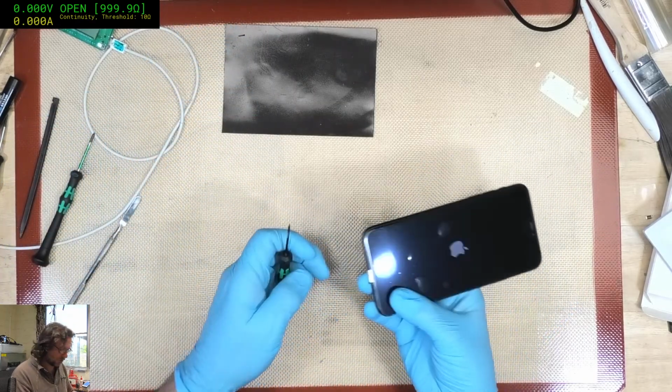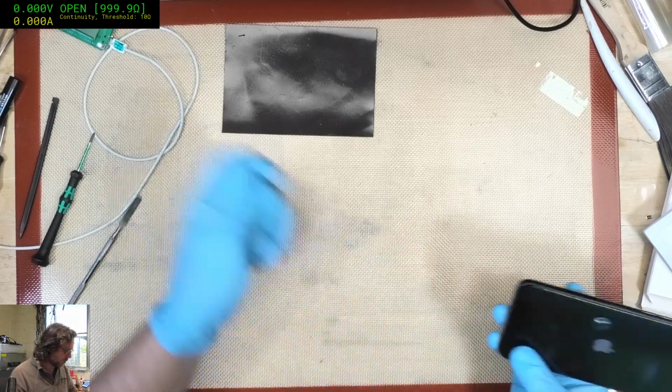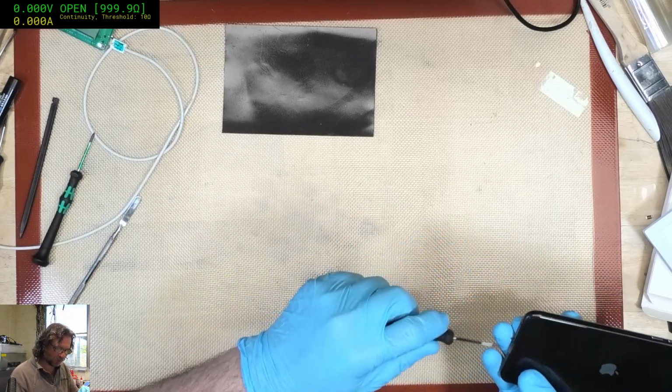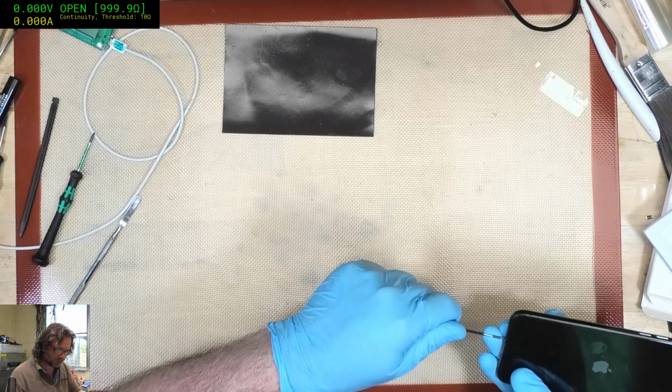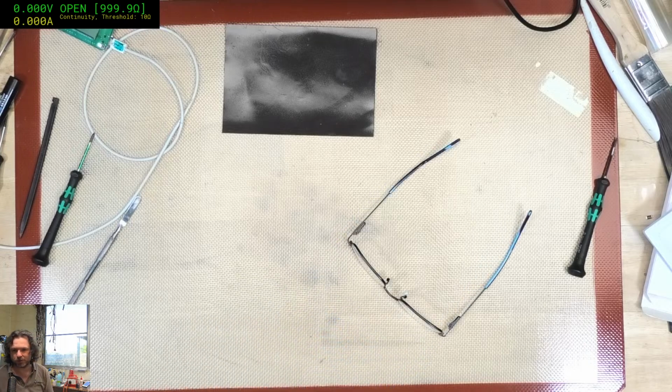Okay, Apple logo, it's a good start. But normally I would transfer the True Tone, but again, like I said, there is no True Tone data on that previous screen. And I just realised I completely forgot to write all the details on their screen. Oh well.